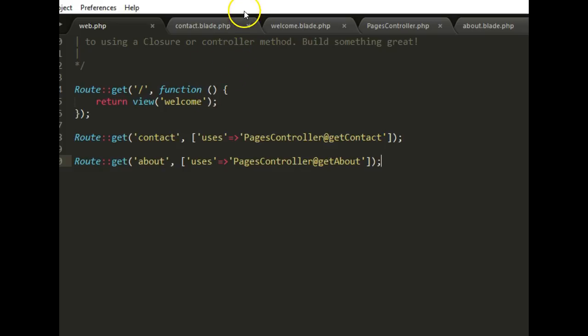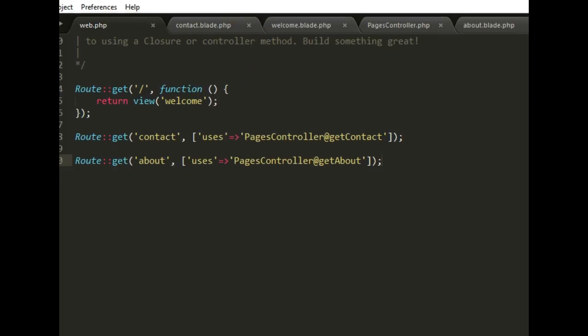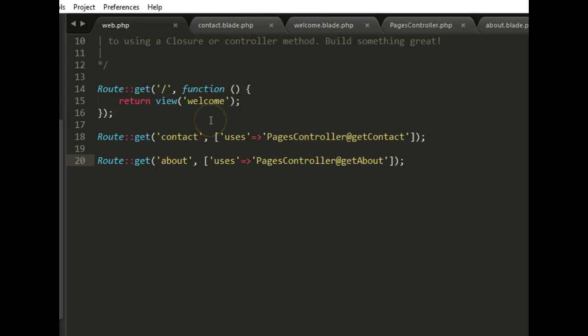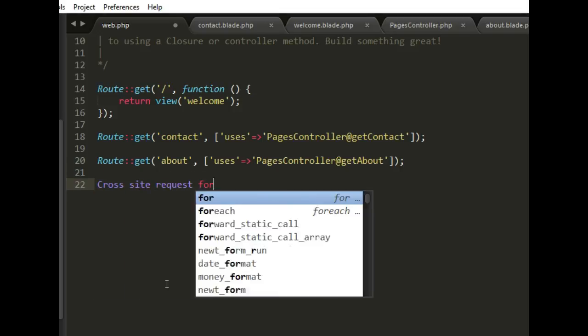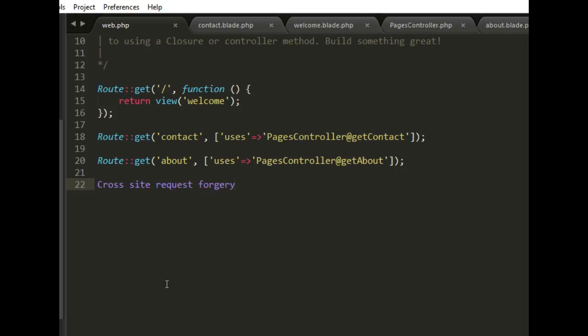I'll show you one last thing. Laravel has a default security feature for protecting you against a type of hacking called cross-site request forgery. What this does is somebody fakes the logged-in user's session or something, then they submit a form as if they are actually using your site at the moment the user is using it.